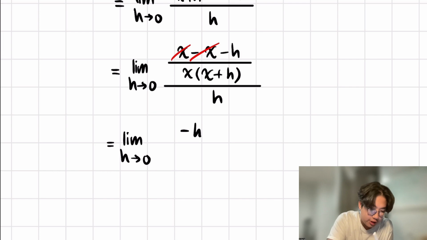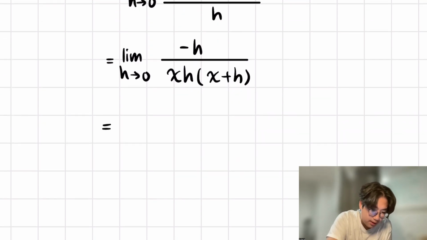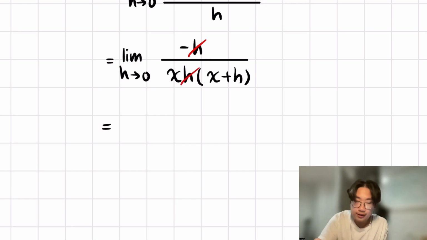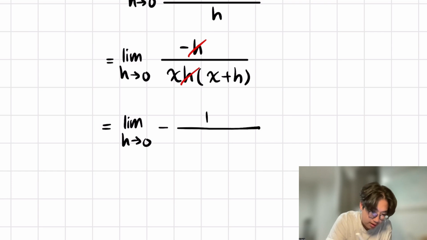And again, this h in the denominator gets multiplied to the top fraction's denominator. So divided by, I'll write it out like this, but hopefully you do also see that you can directly do that. But yeah, so you have x times h times x plus h. Here, the h's cancel out, so you're left with negative 1 on the top. And yeah, so here, I'll write out the final step before we do our direct substitution. So we have, I'll write the negative out front, negative 1 over x times x plus h.